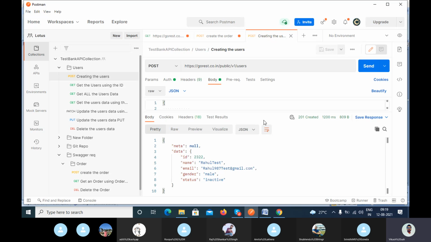So I think at that time there was some issue. That's why I was getting the 500 internal server error. Now I'm trying to create using the same service and I am able to create the data. Can you see it here? Earlier I was getting 500 internal server error. I think at that time this particular service was down. That's why.